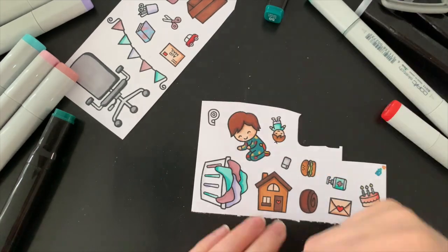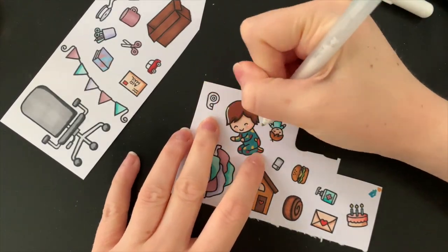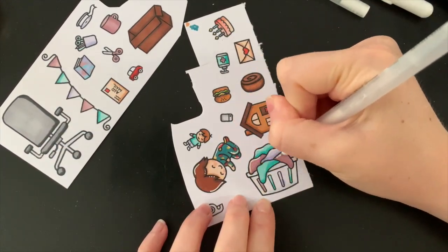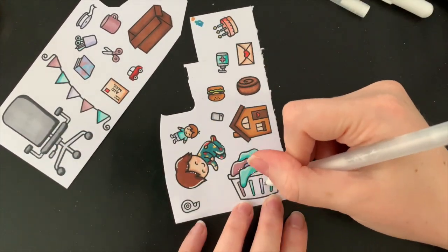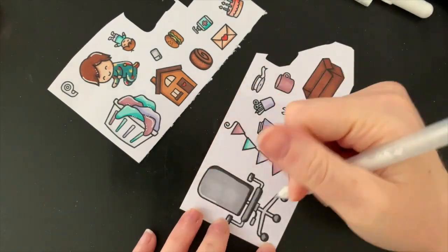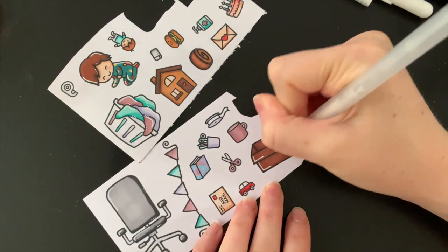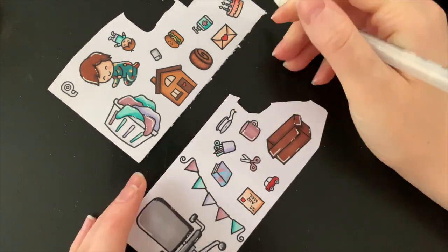Now that we're finishing up with our colouring, we're going to move on to white highlights. Today I've got a range of images, so I'm using my size 1, my 0.8 and my 0.5. And no matter how many times I do this, I still love how different it makes the images, how it makes them pop and just gives them a little bit more dimension.